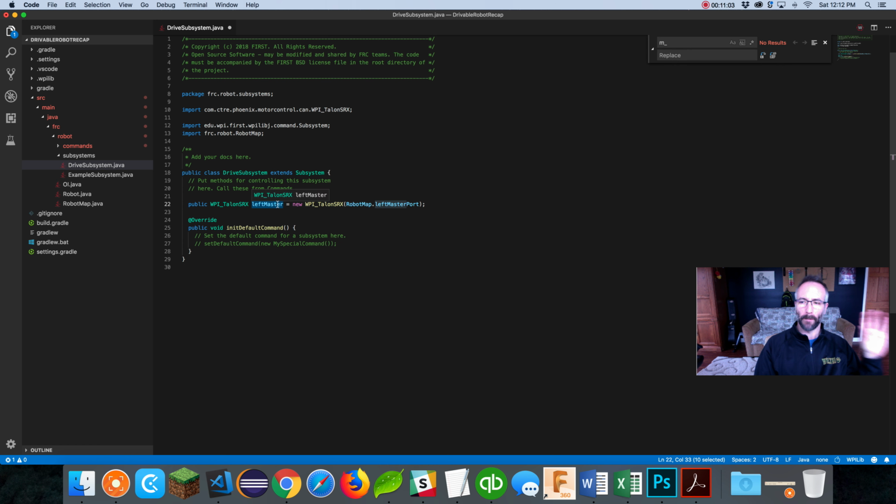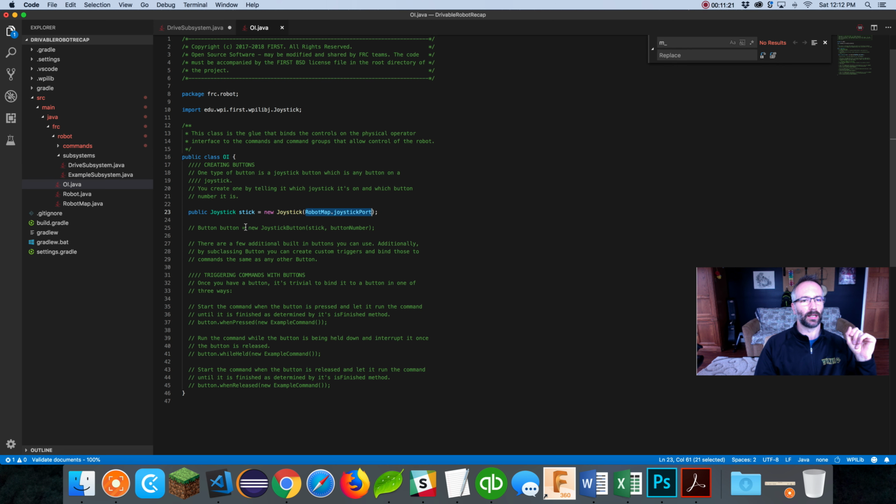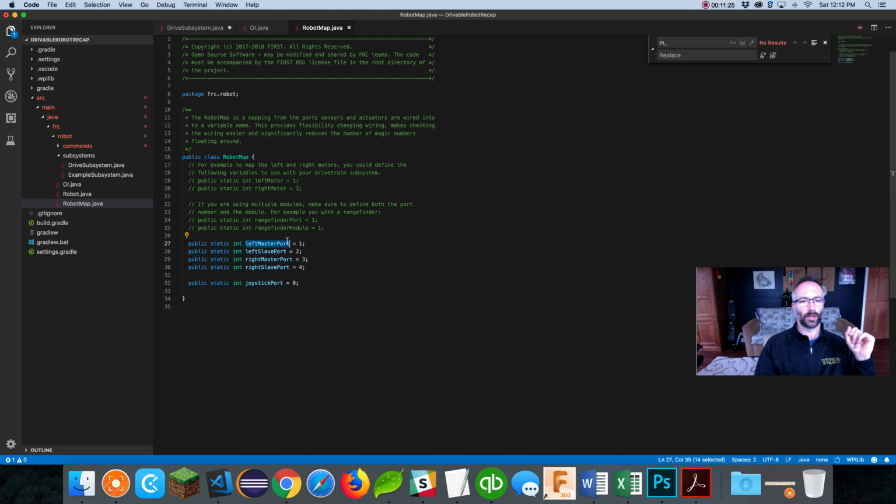My motor is plugged into a Talon SRX motor controller. The Talon SRX motor controller is plugged into the RoboRio port 1, and that's what RobotMap.leftMasterPort represents. If we go back to the OI, I'm sorry, the RobotMap left master port equals 1.